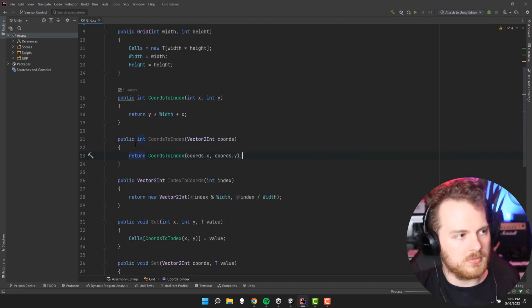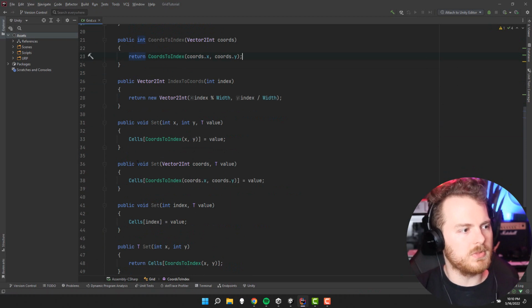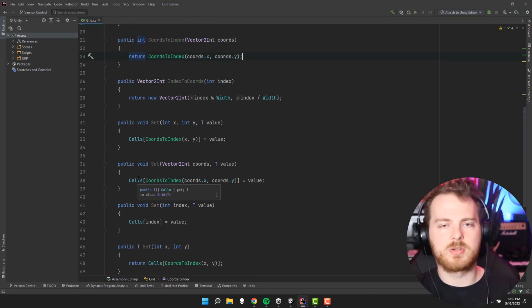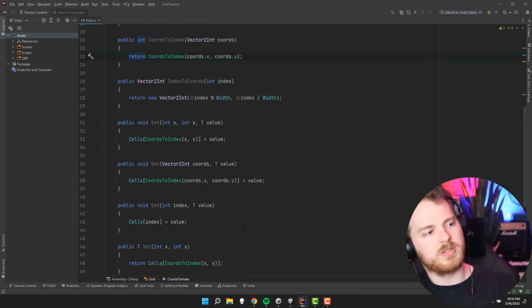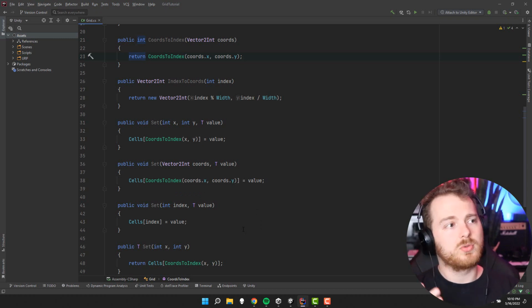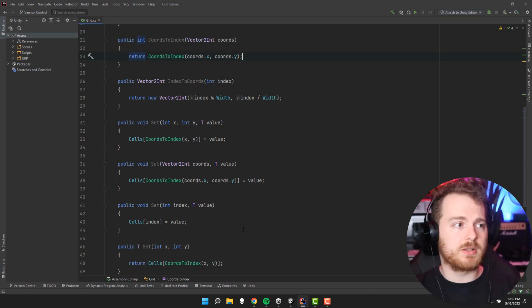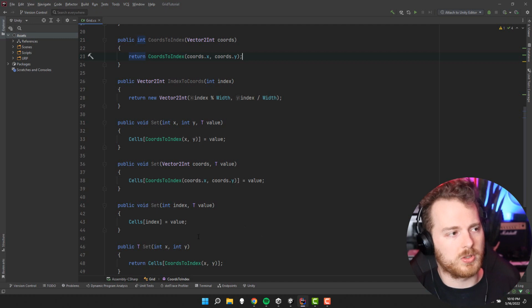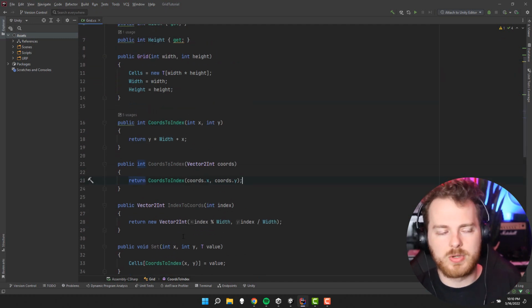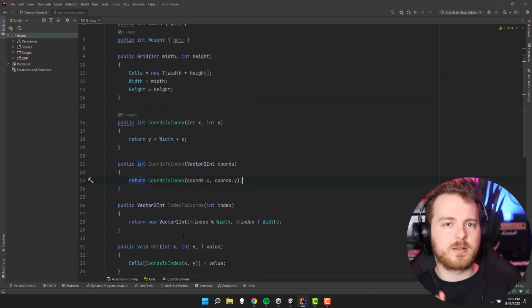So now our grid is pretty usable. It's easy to work with because you can use it different ways, whichever you prefer, or you don't have to convert one data type to another one. You can simply work with what you have. This should be a solid base.